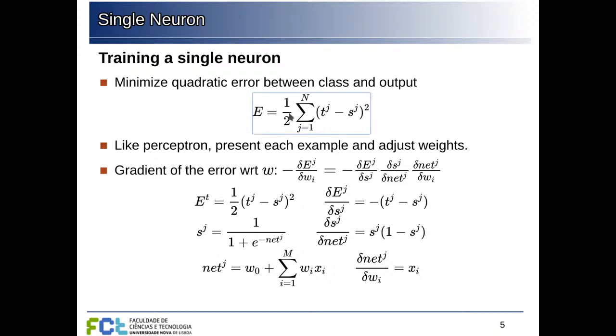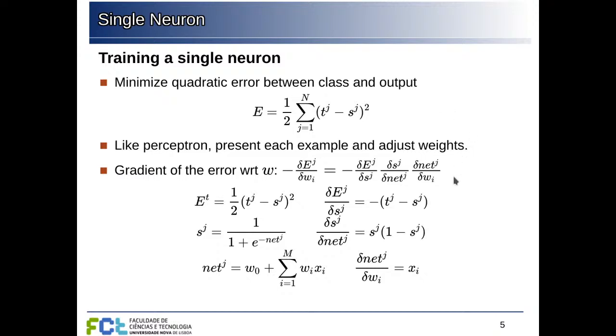This 1/2 factor here is really not relevant for the minimization, because if we minimize this expression, we have the same parameters regardless of whether we have that constant there or not, but it simplifies the derivative because of the square there. When we compute the derivative of this expression, these two cancel out and we get a simpler expression here. So basically, we usually write the quadratic loss function as 1/2 the sum of the quadratic errors, because it simplifies the derivative afterwards.